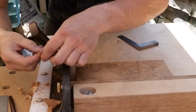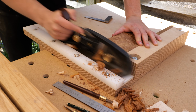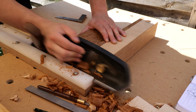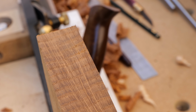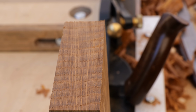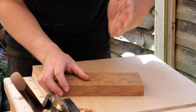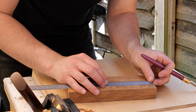It's amazing what a sharp blade can do. That is just pure fragile end grain. So now, with both ends square to the face edge, I'm going to mark the distance in to get the length of the sides, cut them off, and then plane those down to length, and we have our two ends.